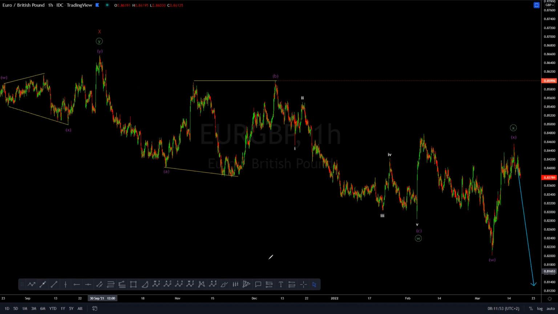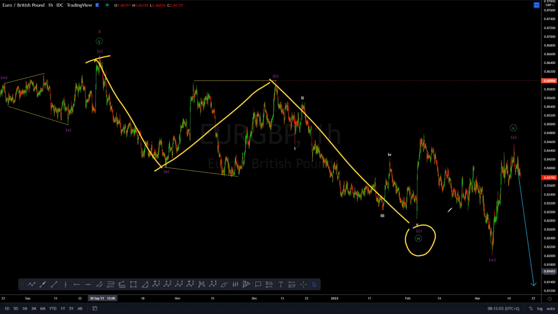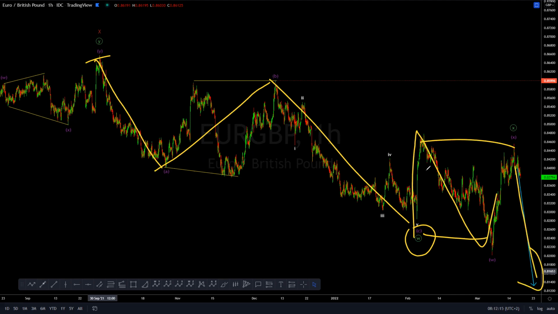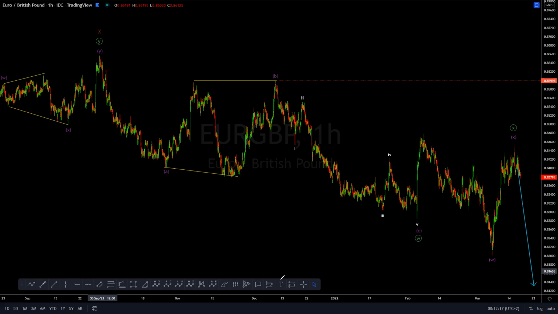And then within the minor degree wave Y, from this peak here going lower, we had an A B as a running flat, and a C. We're proposing that this is actually a W in the minor degree within wave Y in the red degree. So W in the green rather. And then this is an X there, and then we're going to be expecting a Y lower, okay?